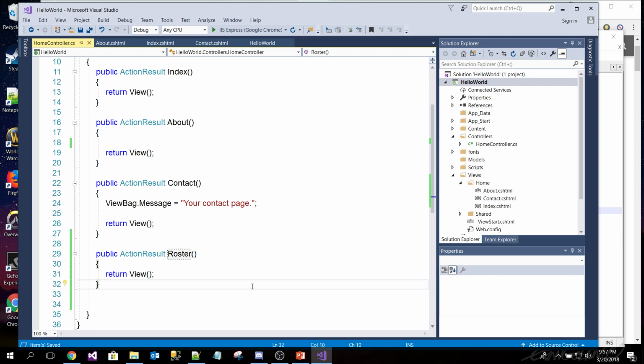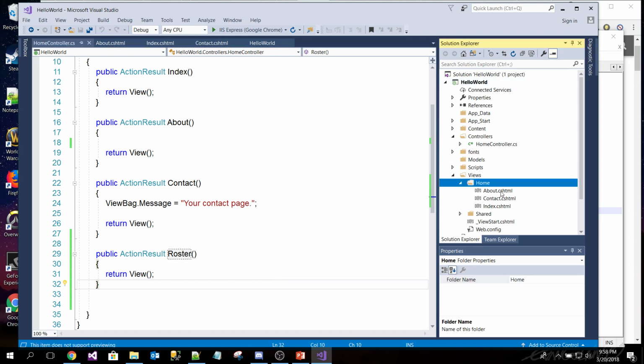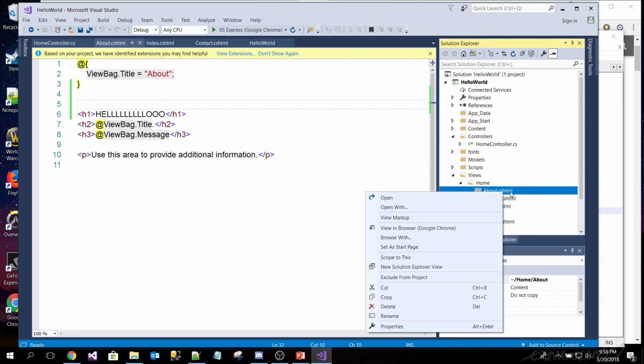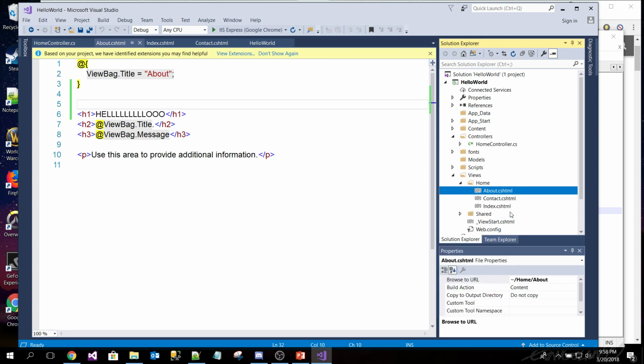That's right. Does the view page for roster exist currently? No, we had to add it to the home subfolder. That's right. So let's remember, what's the trick? Copy, paste.